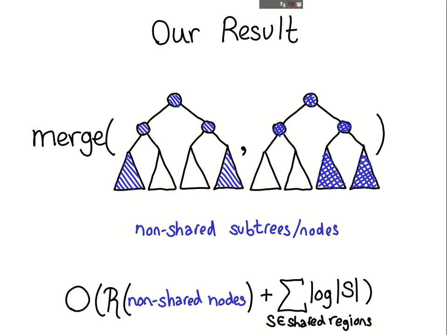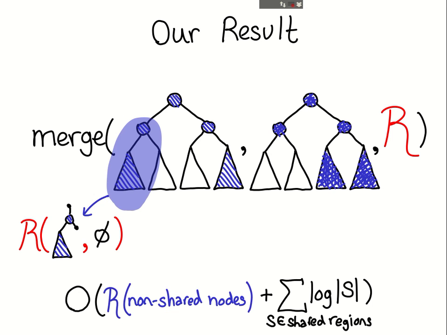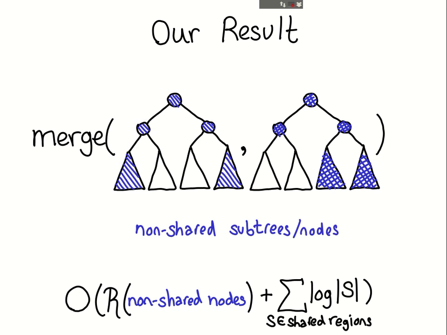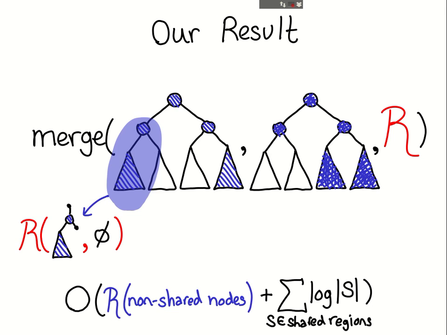All of the other nodes, which are not shared subtrees, are the non-shared subtrees. We are going to have to merge these together because they correspond to conflicting regions of the document. For example, we parameterize our algorithm by a conflict resolution function R. This function will take two segment regions of the tree. For example, here we have the very first segment of the tree, which does not have any corresponding section on the other tree, and we're going to merge this together using the R function. We're going to resolve the conflict.